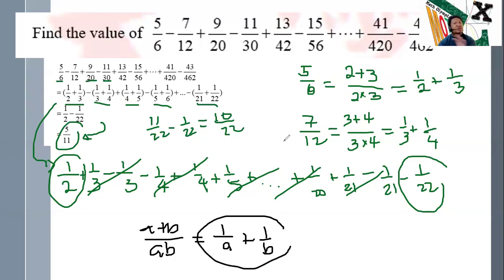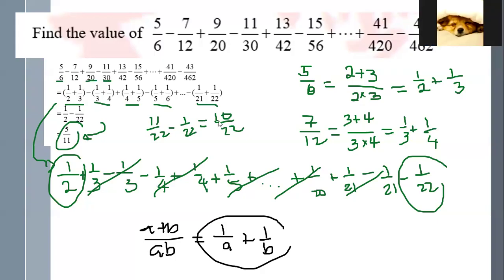So you need to study all of those fractions that we can split. We call it partial fractions. You can study partial fractions to know those ones, and that is a technique for this one. Okay, then. Try to study partial fractions.